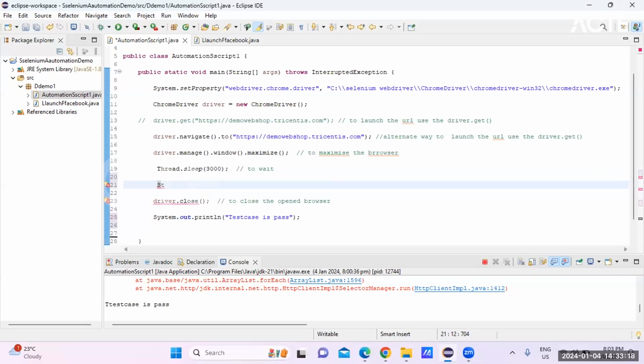Since it is the first script, we are just focusing on this. String page title equal to, we are asking driver dot get title. Driver dot get, see here you are getting the option as well. If you do not know the method, you get pre-populated options: get title. What it does is get the title of that page.